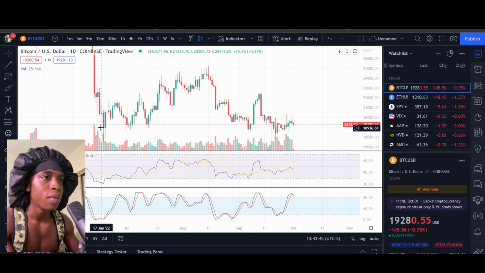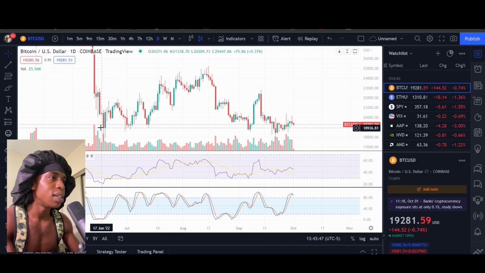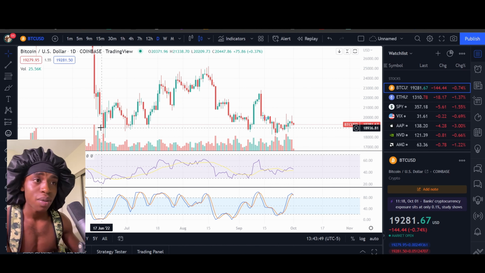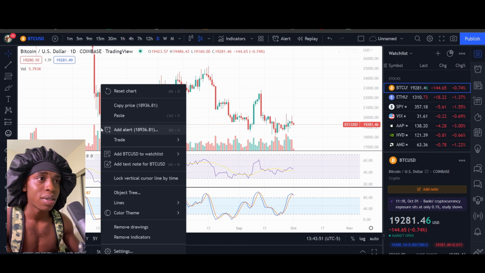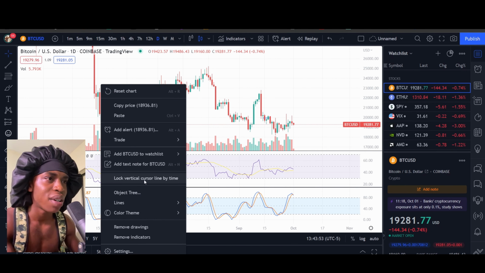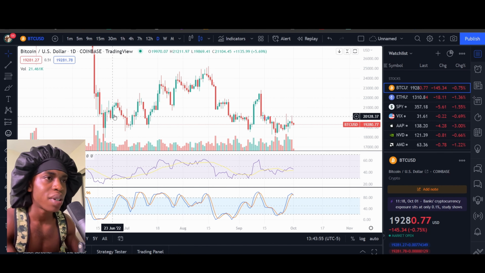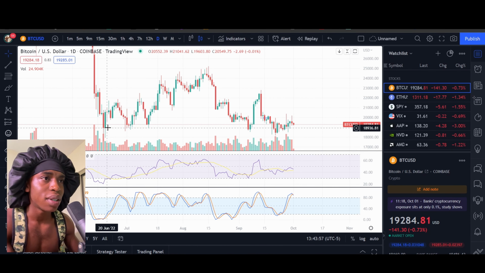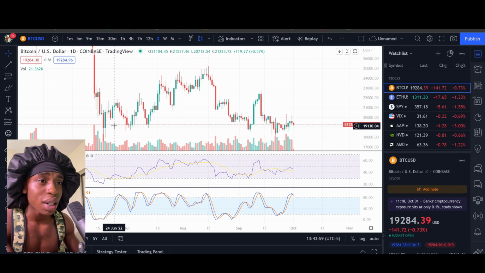But look, it started at 18,963. That was when it was at the absolute bottom right here. So I was even gonna draw a line for y'all. But look, it was right here. So then, as you see, when the stochastic RSI, this one at the bottom, is all the way up here, maxed. It's all the way up here.